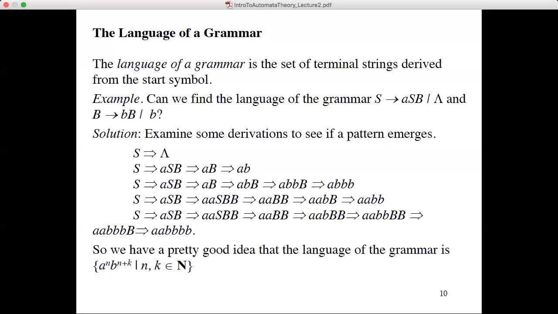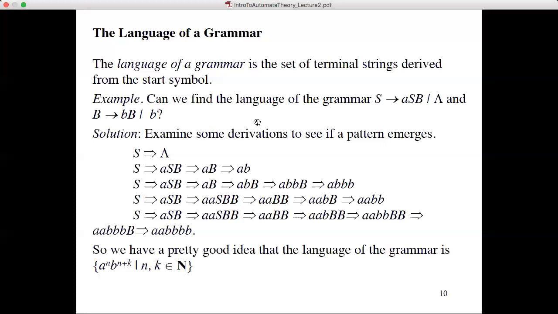I don't know any way to do this, so you won't be able to write a program to get this. It's kind of trial and error, logic. If you can write one, let me know. Perhaps you can write a computer program to get a sample of strings from the language. You should be able to do that, I think.